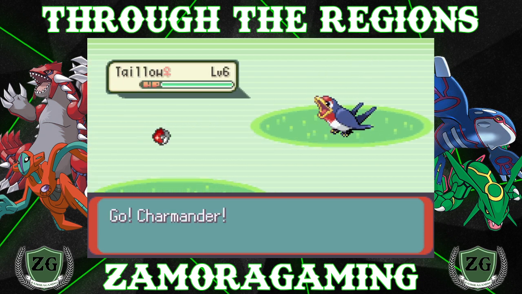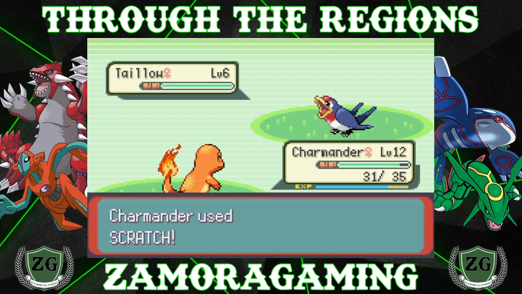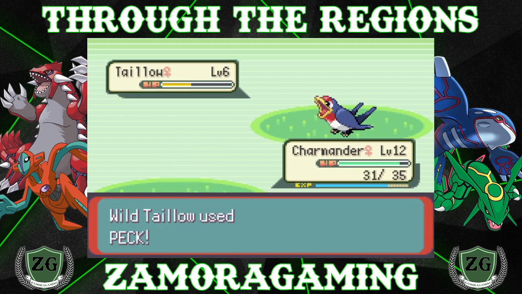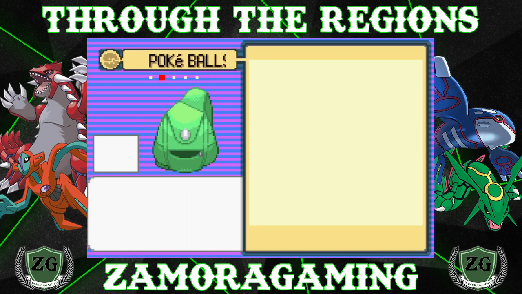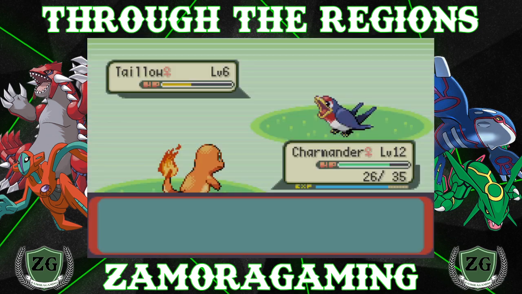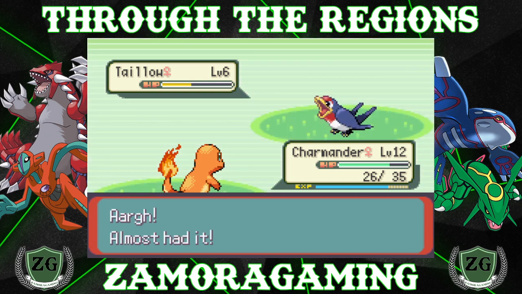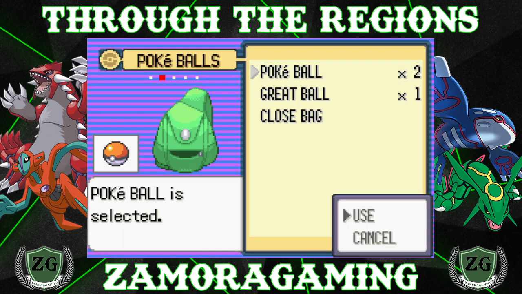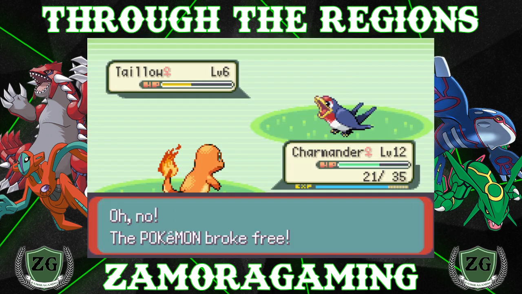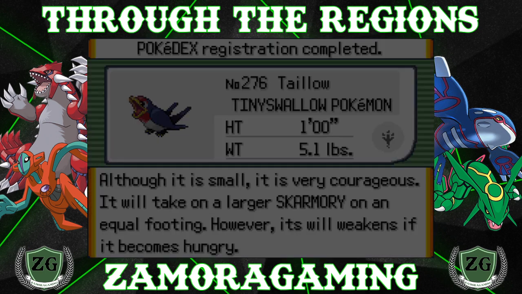But our first encounter here is a Taillow. Alright, time to catch this thing. I didn't buy Pokeballs like a dummy. But let's go ahead and see if we catch it. Nope, not there. Stay in the ball. Yes! Took us a Great Ball, but we caught it.